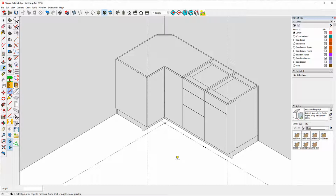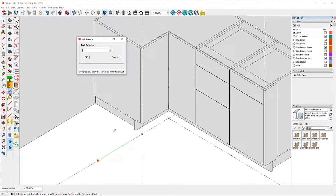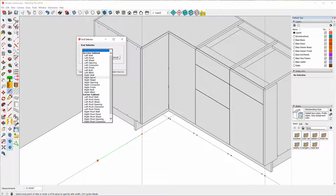All right, now I can use my story stick to create another cabinet over here. And I'll just do one cabinet, 18 inches wide, and I'll put an end panel on it. So I'll start here, click, come over here, click, brings up the end selector dialog box. I want this to be a right connector because I'm connecting to this cabinet. So I'll just make it a right connector.